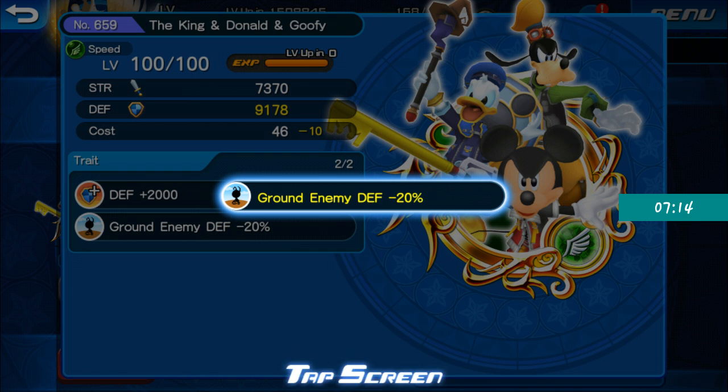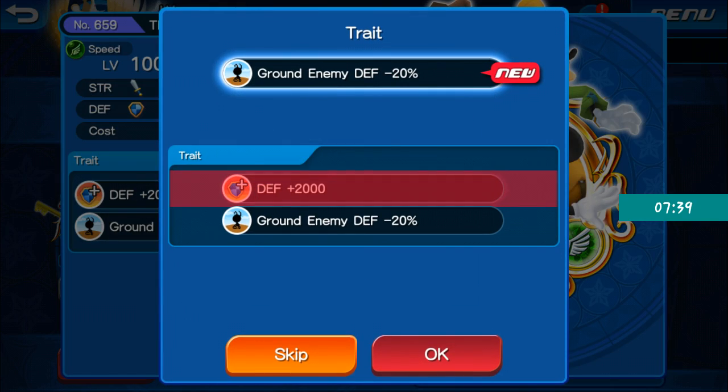So now I have ground enemy defense minus 20% again. I don't know if it applies here like in NA, but in JP it did. However, they raised it to 60% to the point where it's not stackable. Again, I'm unsure, but to stay on the safe side, we're going to keep the second one as well.